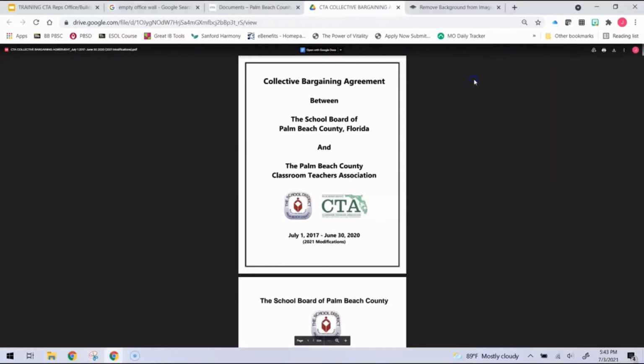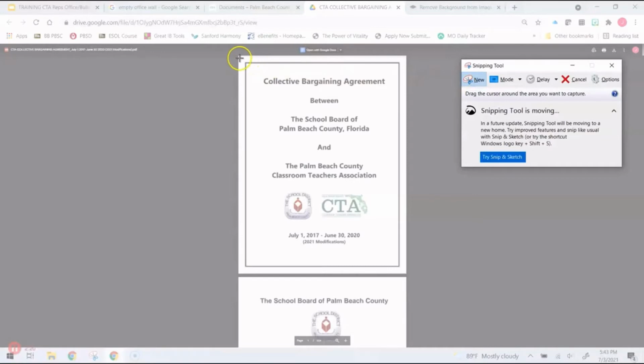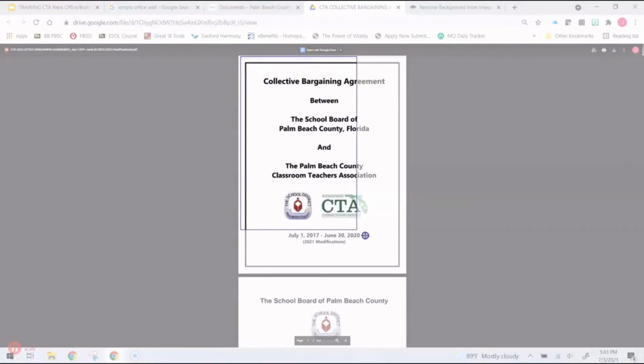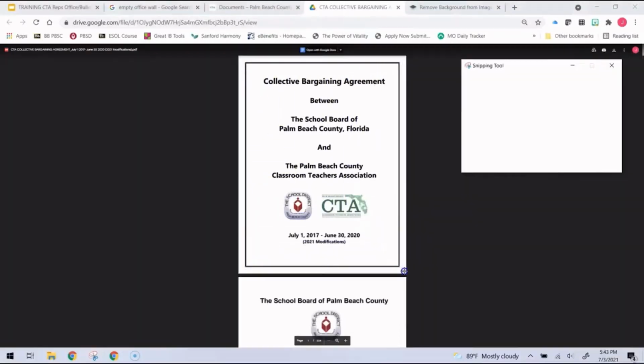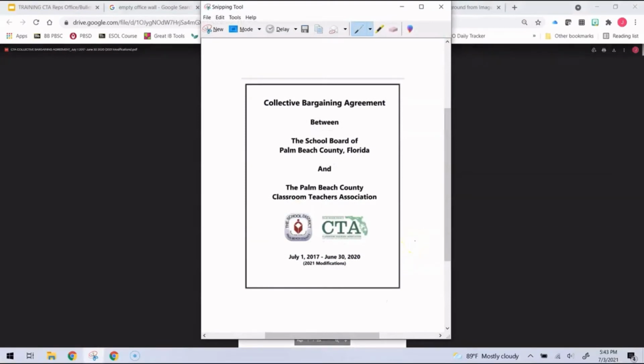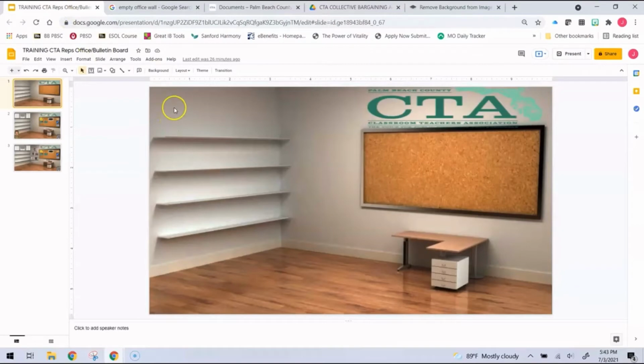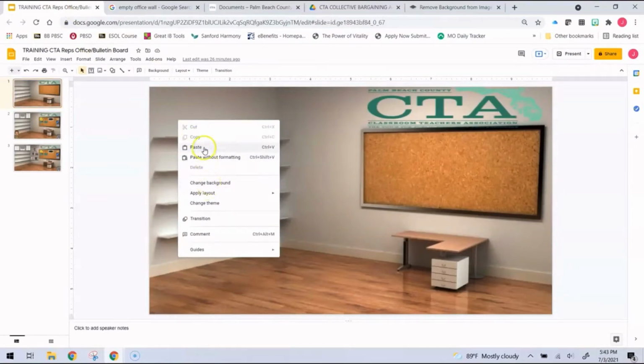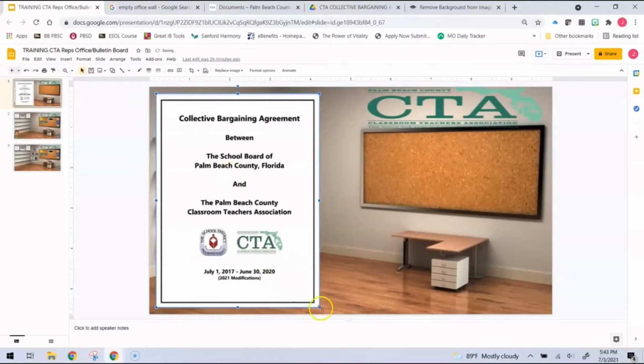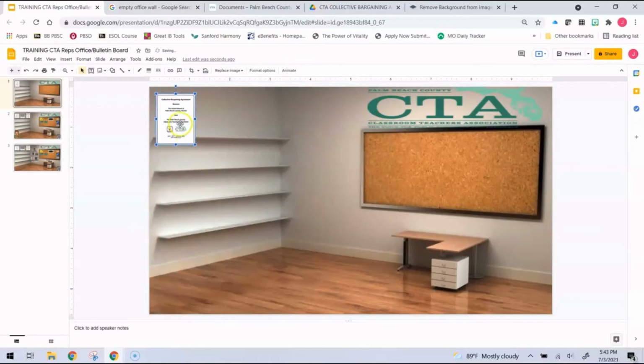So I'm going to hit the New button. And I'm going to snip it. Do a snipping tool of this right here. Boom. There's my picture of the document. Now again, I like to hit Control-C, but if you like these, you just go to Copy. Hit Copy. Before I go paste it on the shelf here, actually I will. I'll just right-click, Paste. And if I shrink it from the corner, if you shrink it from the corner, it keeps it the same. It just makes it smaller.